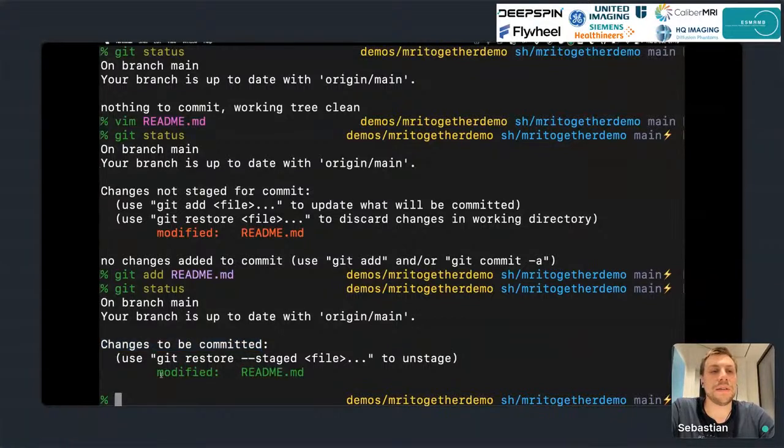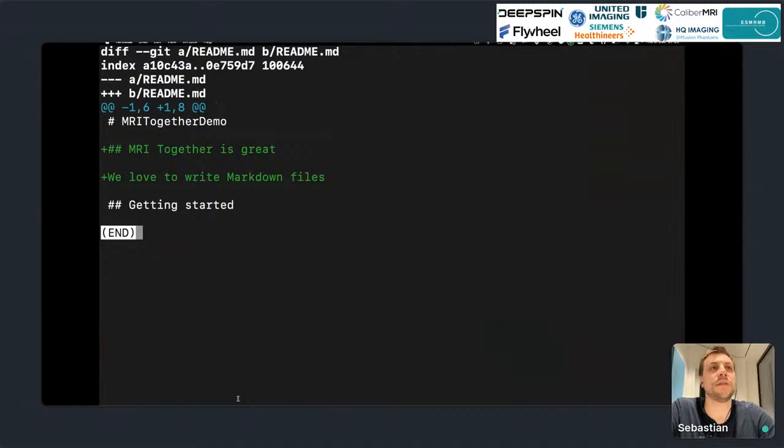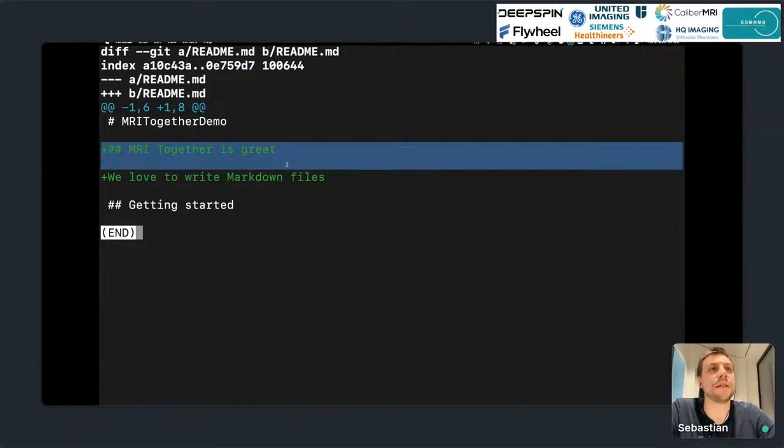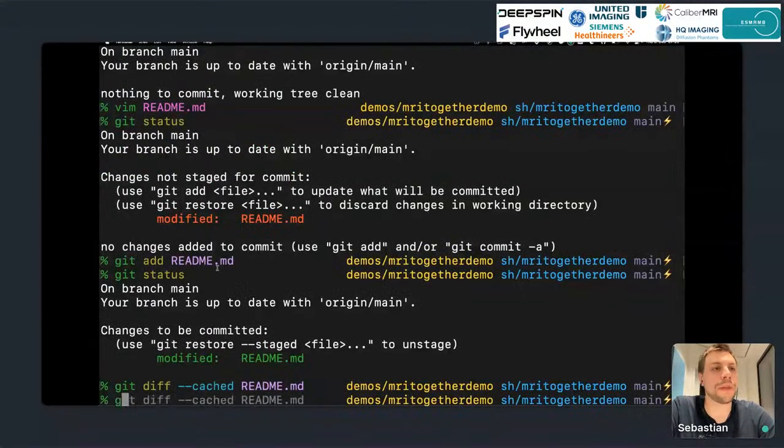And it also tells us this is modified, and if you commit now, this will be a change that you commit. We can also check the diff of that file, so we can check, okay, what diff is there? And it tells us, yeah, you created or you added these lines. If we would have deleted lines, it would be red and with a minus here, but there are lots of ways to do that.